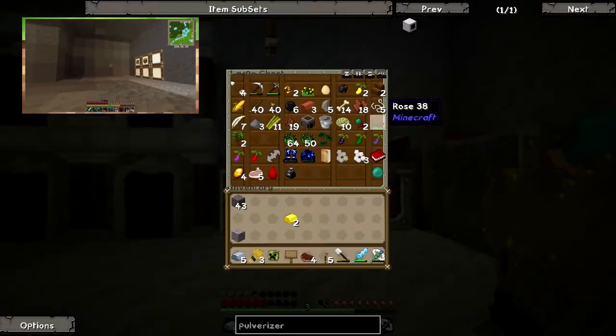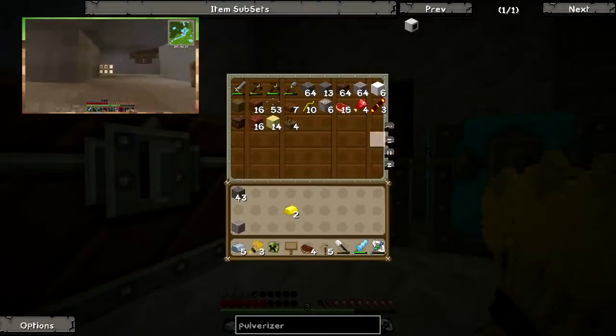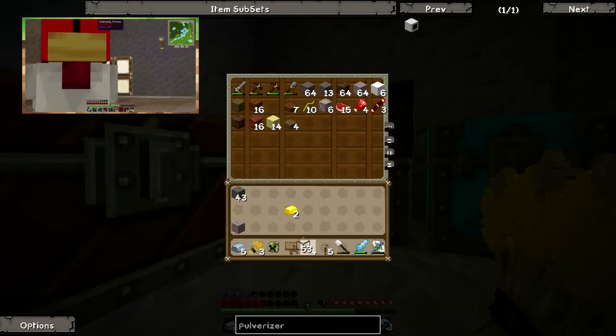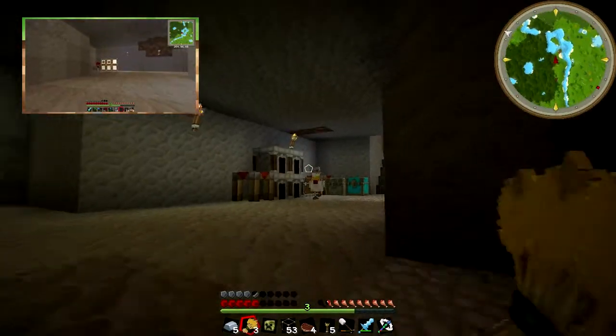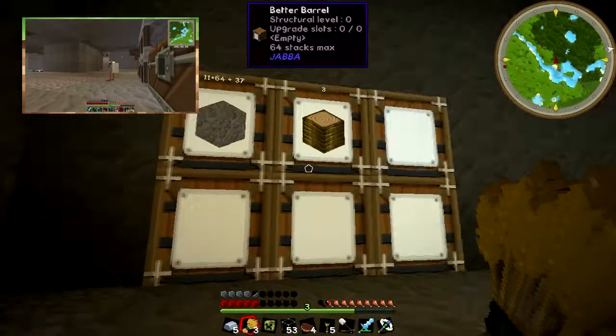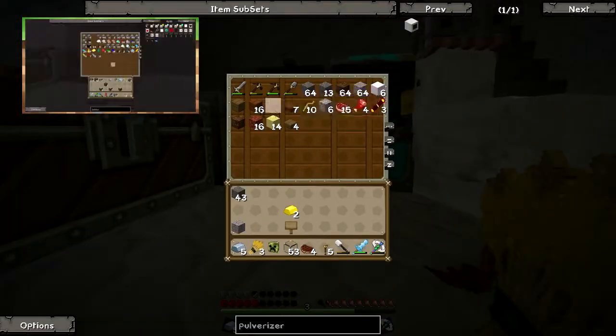Jesus. Do we have any glass? Ethan, come in and look at the new storage system I'm building. Look behind you. I don't wanna. Ouch. Okay, I'm sorry. Okay, cool. Good job. I built barrels.